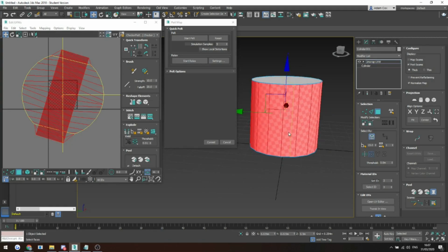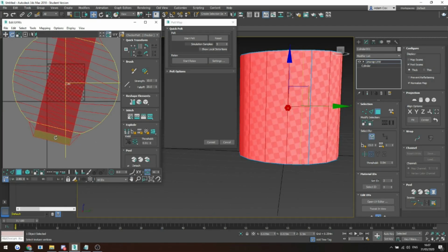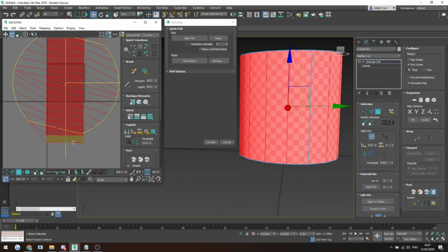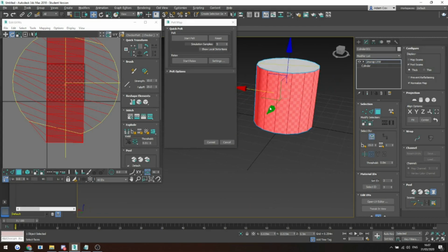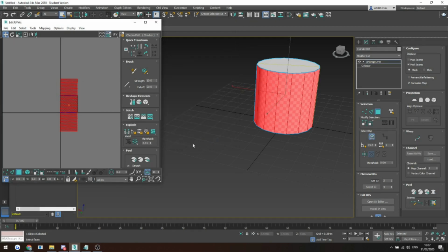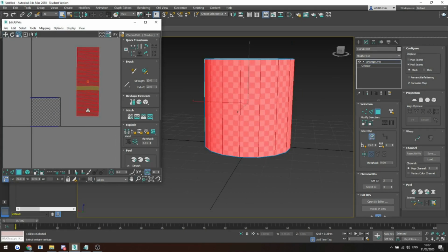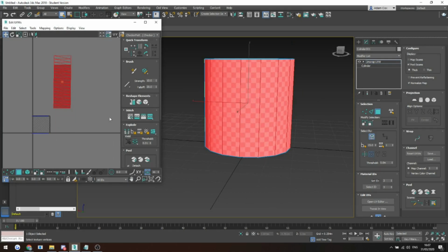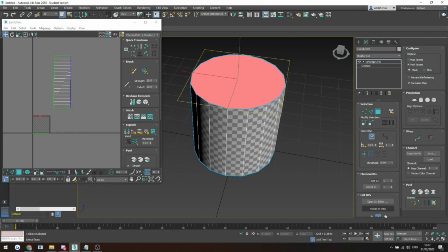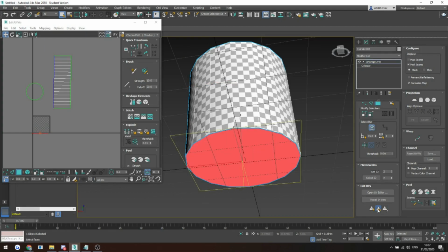And if we update our checker pattern, you'll see they're a lot neater, so we can straighten that up a bit. You'll see our checkers are a lot more consistent. So once we're happy with that, we can click commit, and there we go. Our unwrap is complete for that section of the model, so we can rescale it and do whatever we want. That is its own island. But because it's a cylinder, we're going to have to quick planar the top and the bottom again, like we did before.